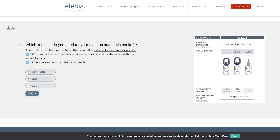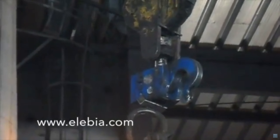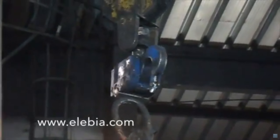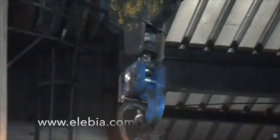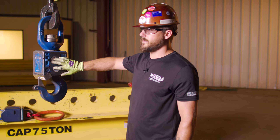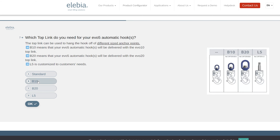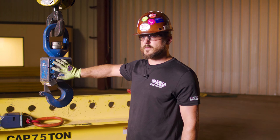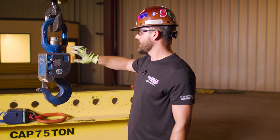If you go with the custom top link and you have a rotating block — say your block is remote controlled and can rotate under remote — there is an option to have a custom shank on top so this hook would rotate if it became your crane hook. For a 5 or 10 ton, you can get a 20 ton top link. This just customizes the top of this hook to fit your crane hook, though it doesn't change the capacity — it would still be rated at 10 ton.